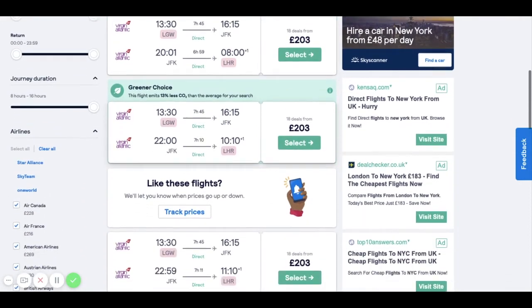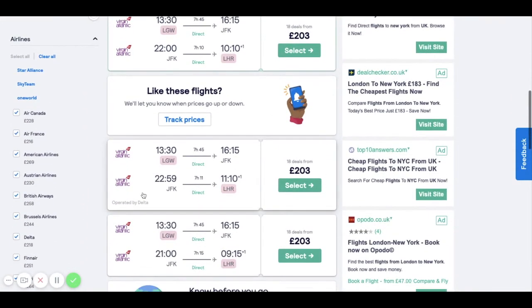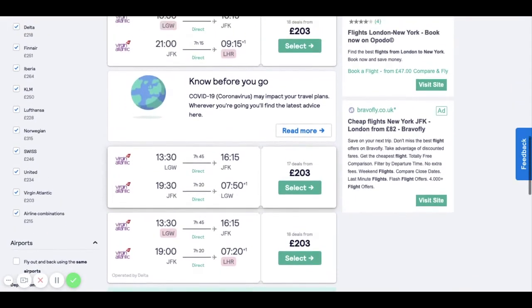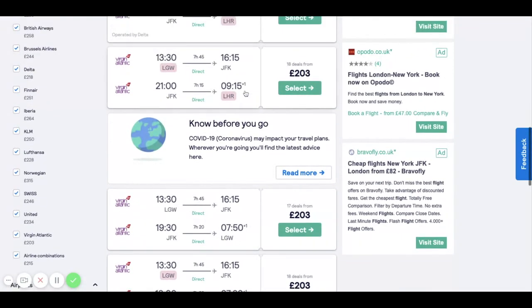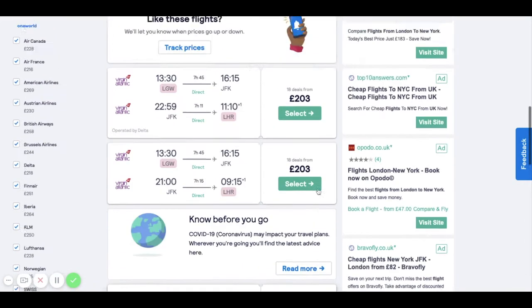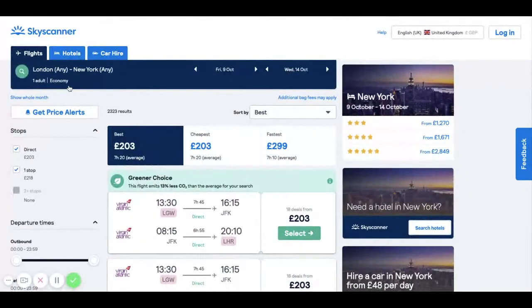So this is a really interesting example because all of these cheap flights, as you can see, although they're on the same airline, they are going back to different airports, which is fine because I am going to catch a train to London, Heathrow or Gatwick. So here we go. We've got Gatwick here, £203 on the dates we want and flying back to the same airport. So there you go. That just proves that it is possible to get flights. And that is a really, really good price. Good price going to New York.